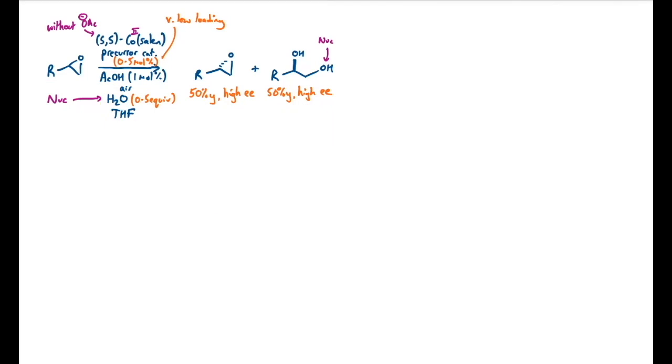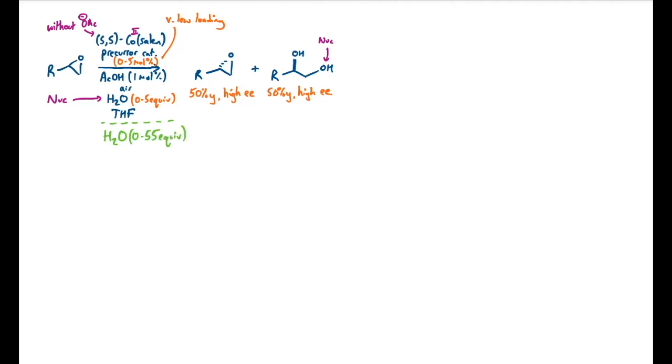We were very much thinking in an idealized way here, whereas in practice, we probably only want one of these products. So actually, there's a cunning trick that we can play to make sure we definitely get the one we want in really high EE, and that's by slightly tweaking these conditions. So first, what I'm going to do is see what the consequences are if I change my number of equivalents of water. If I put a little bit more water in than I actually need, so I'm going to use 55 mol% or 0.55 equivalents.